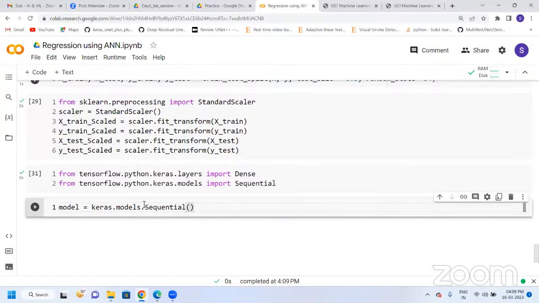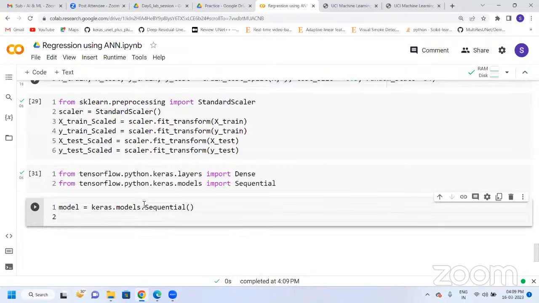After that, we will add the dense layers to it. First of all, we require what? Input. The input vector is of shape 9. We were passing 9 features into the model, so we would require input shape as 9.